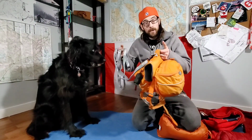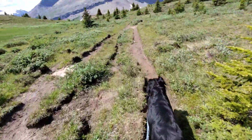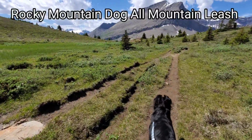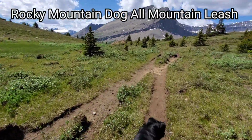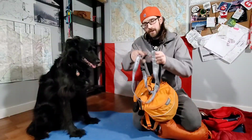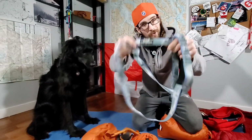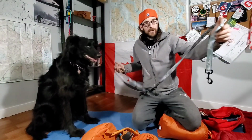So the first thing you may notice on the outside of Wanda's pack is her leash. This leash here is from Rocky Mountain Dog. I believe this is called the All Mountain leash. I don't know if I'm wrong. I'll put it up on the screen here. But yeah, this is from a Canadian company down in Canmore. They make these wicked leashes here. I don't know if you can see the Rocky Mountain Dog logo. These things are sweet. It gives me the ability to go hands-free, which I love.